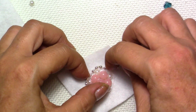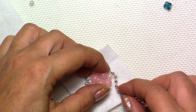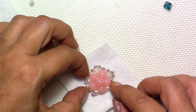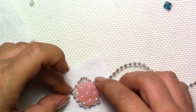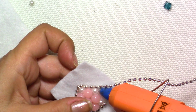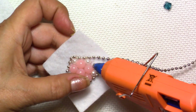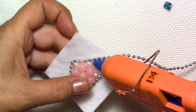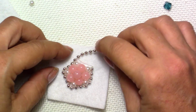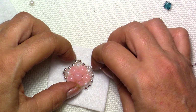Still trying to push this one here. And this one there. Push it a little bit inside if I can. Oops. There you go. And I'm going to finish up there. Perfect.